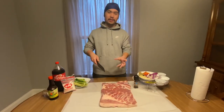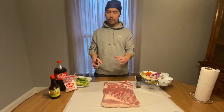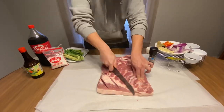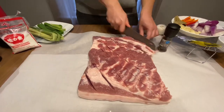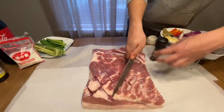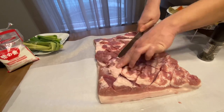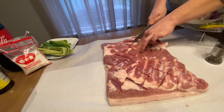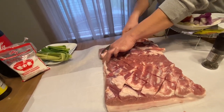So first thing we're going to do is cut the meat a little bit. We're not going to cut it all the way, but just enough so all the seasonings that we're going to put will soak in while we're cooking it. Then we're going to put salt.